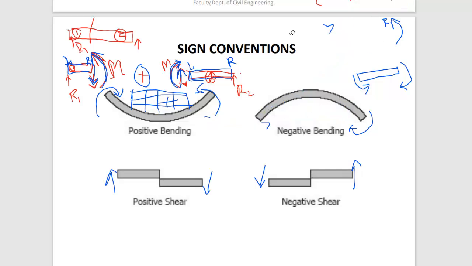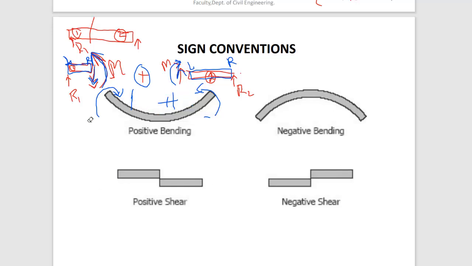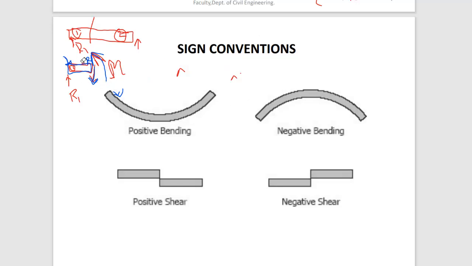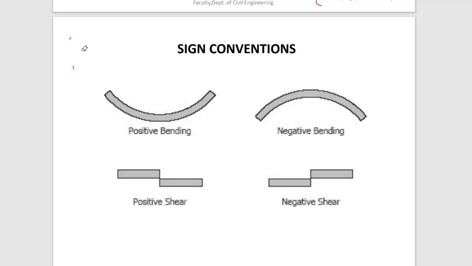Okay, so now if I erase this whole discussion from these slides, you can see that you guys are experts now on this slide. You can see what we mean by positive bending by this curve and negative bending by this curve. We understand, don't we? Yes, sir. Okay, so you see, you guys become experts.